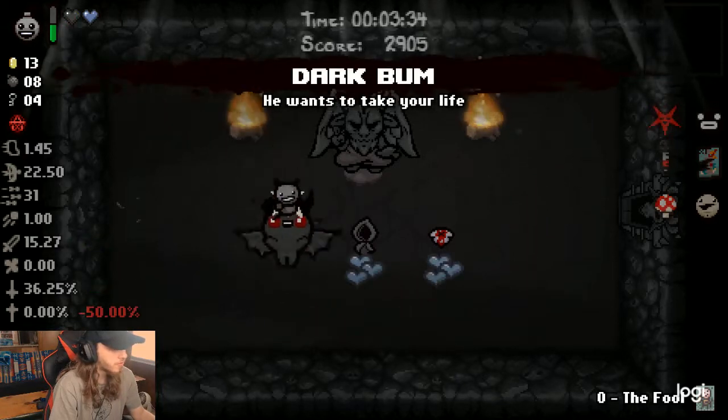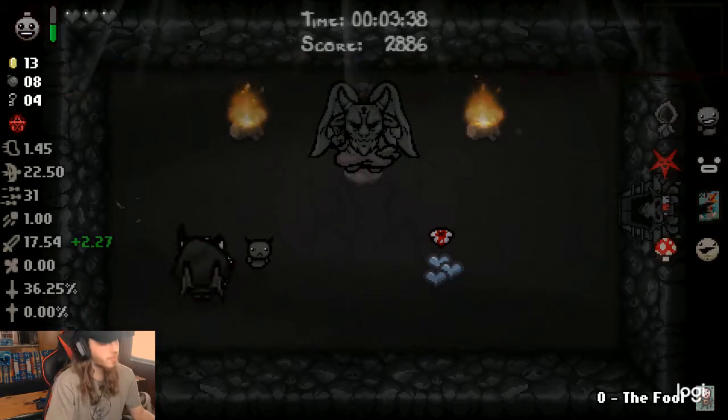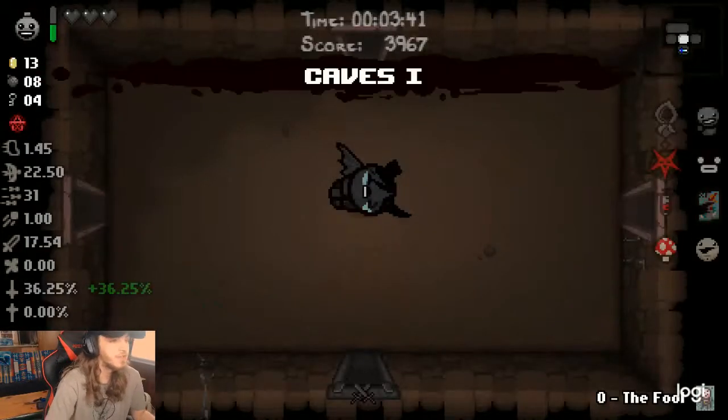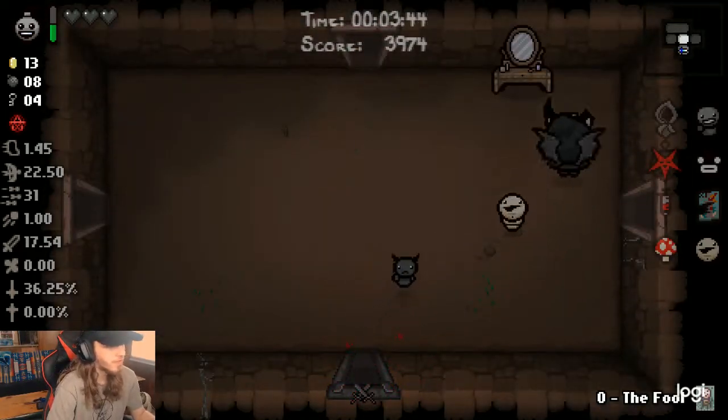And okay, so this is pretty nice. We're gonna get the Dark Bum, pick up Ceremonial Rose, which should kill us, but nope, it gives us hearts. And now we're at 17.5 damage on a Brimstone mini laser. Good times, good times. It's not what we had achieved, sorry.